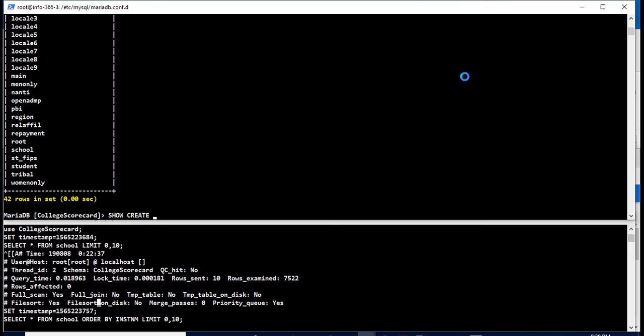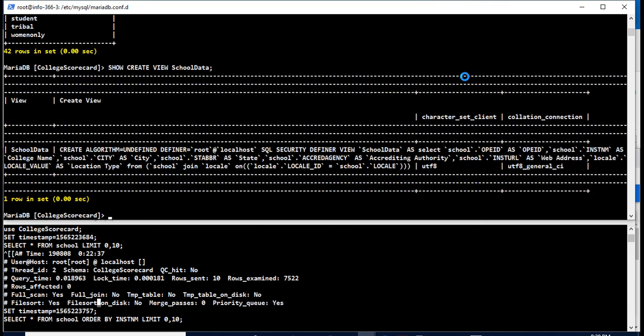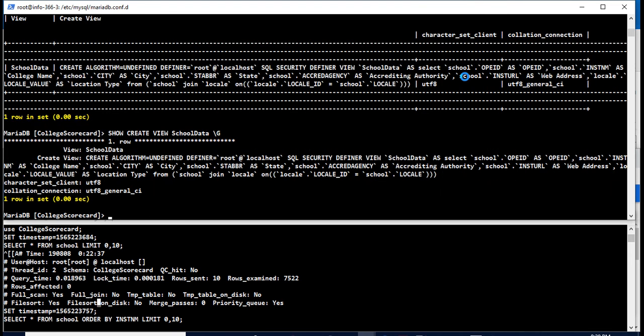So we're going to show create, oops, not table, it's a view, right? Show create view school data. And just real quick, this is kind of a really poor way to look at the output. You've seen me do this in a couple other sections, but I usually put \G on the end. It's a little bit easier to read when you use the \G. So if you look at this view, it's actually selecting from 2 different tables, right? We have the school table, and we are also selecting from the locale table, right? So 2 different tables with a join.